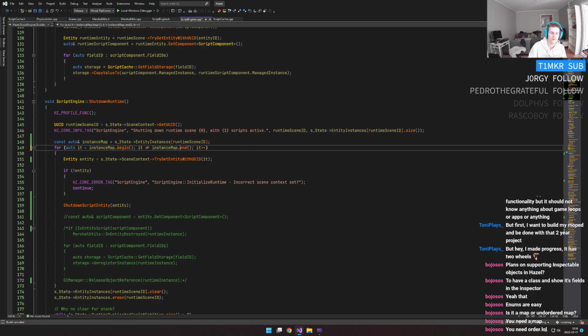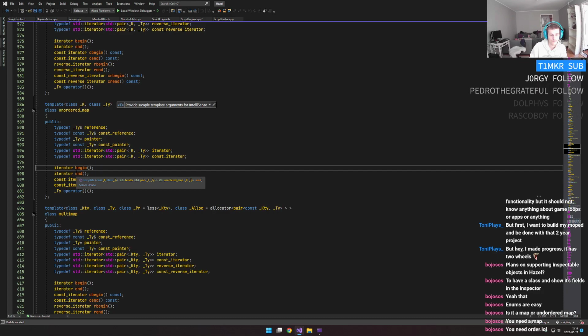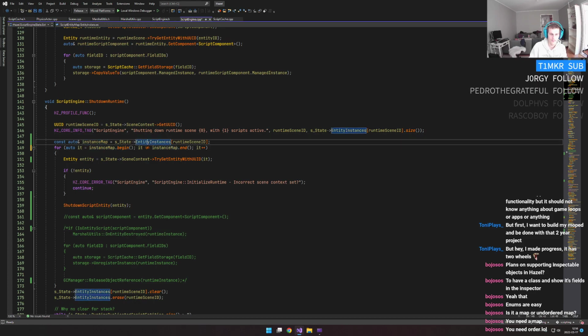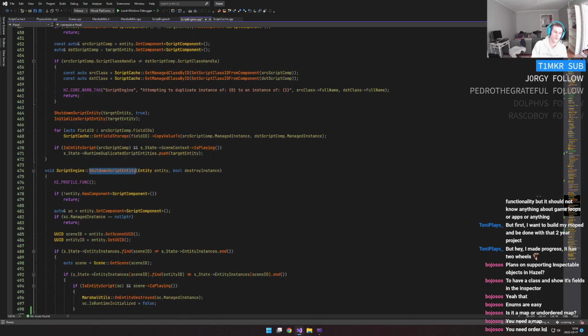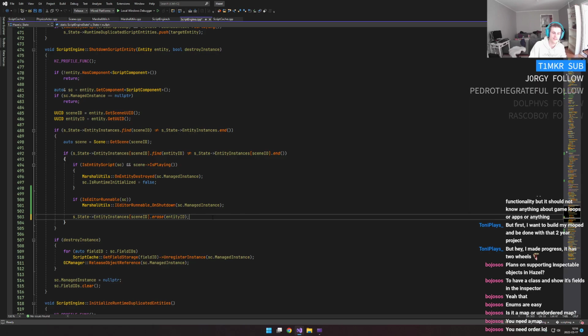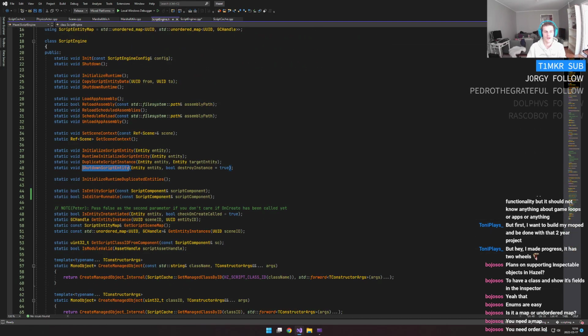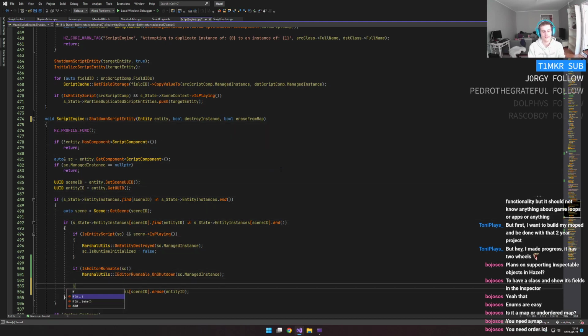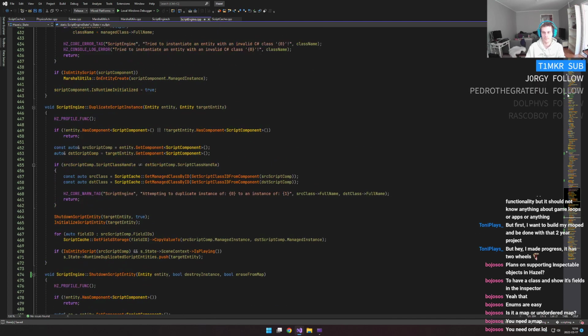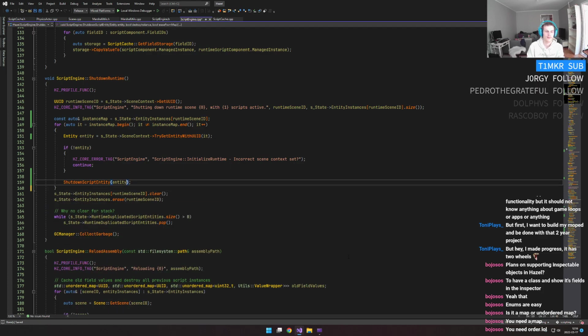Okay, so what does the iterator signature look like? Okay, this doesn't look like the correct header. You know what? I could add an optional boolean to control whether or not we actually remove this one. Yeah, I'm gonna do that. I'm gonna have eraseFromMap, which is gonna be true by default. It's not great design, but it's the simplest way of solving this, I think. And then we just do true and false.